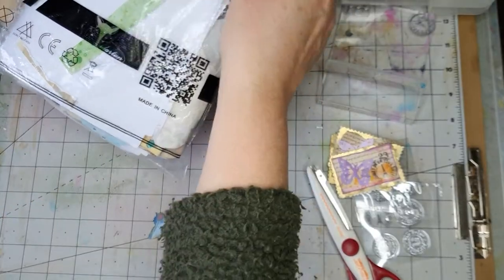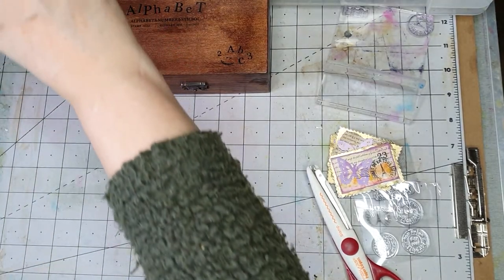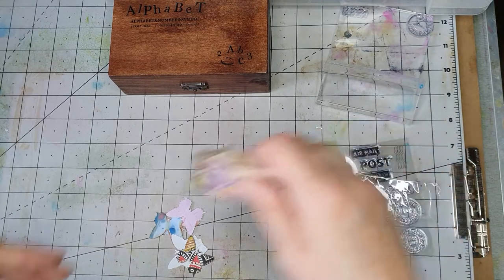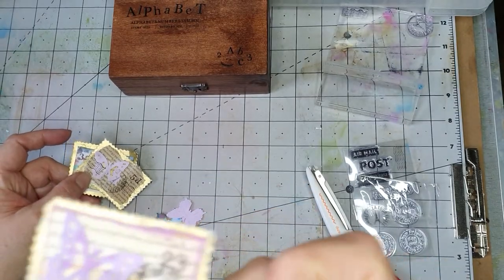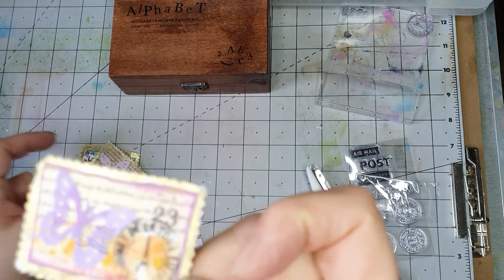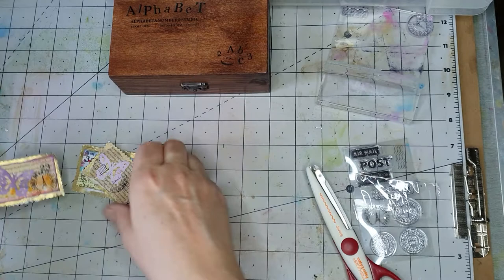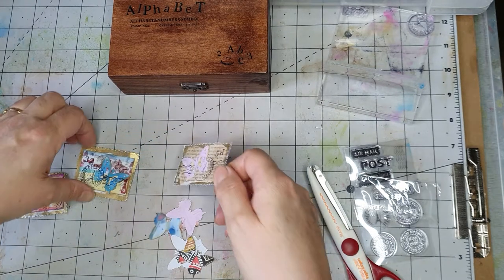Okay, so what we're going to do today, that's a good rhyme, is, if I can find them, oh no. I've just come in. Oh, there. Right, here we are. There we go. Here we go. Little stamps. Okay, and you can hear that little bit of rattling there.